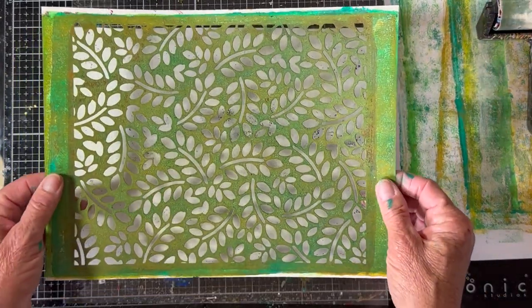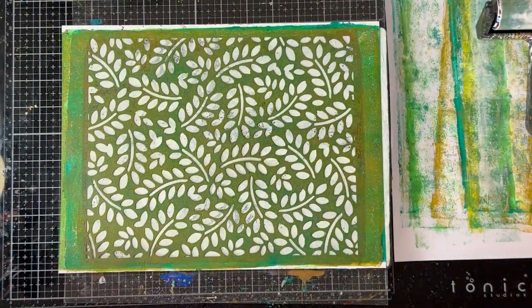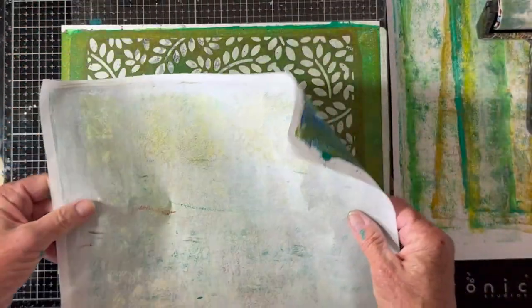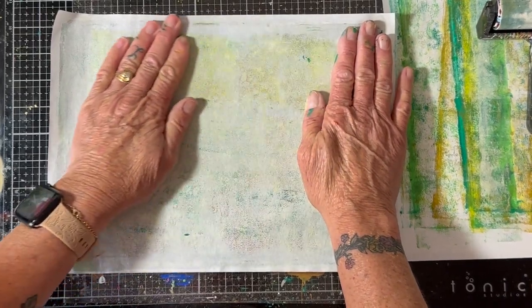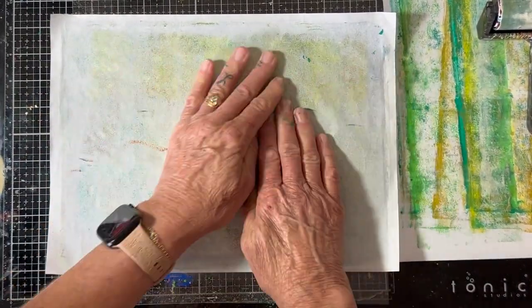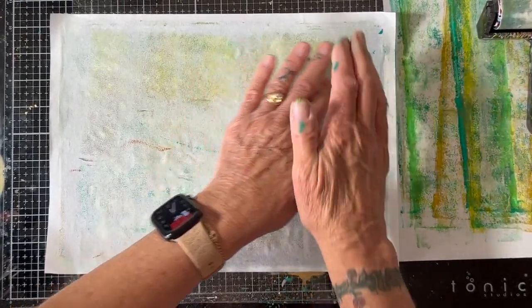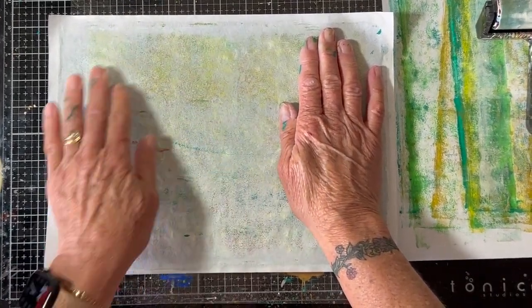Okay, back to Dancing Leaves. And we're going to do it on this one first. So this is our mop up sheet. We're finishing off with buttermilk just for the sake of going basically darker to lighter. And I just love it as a pull color.